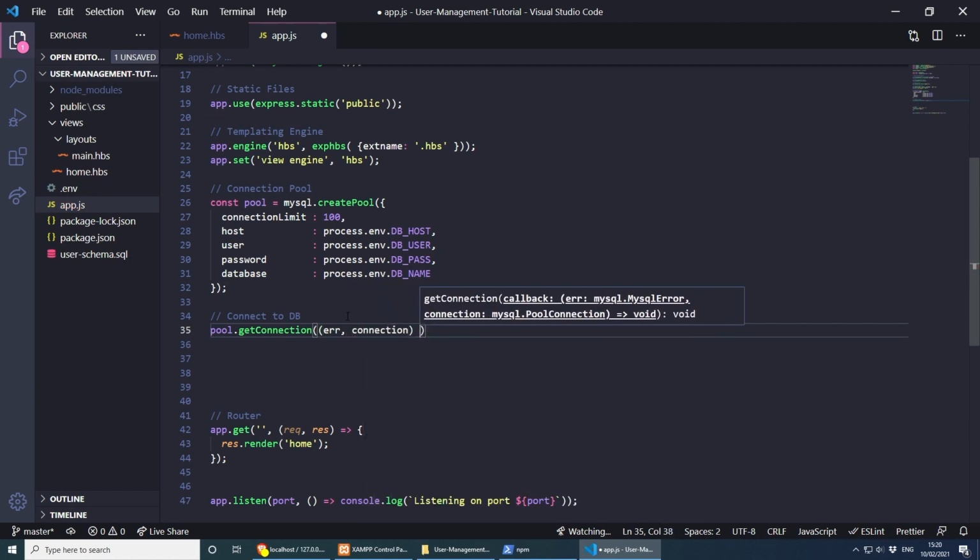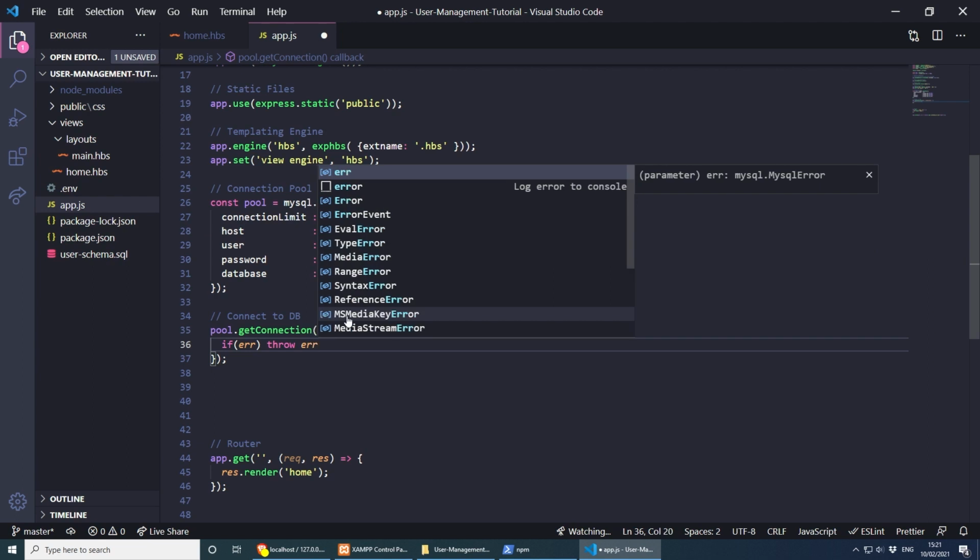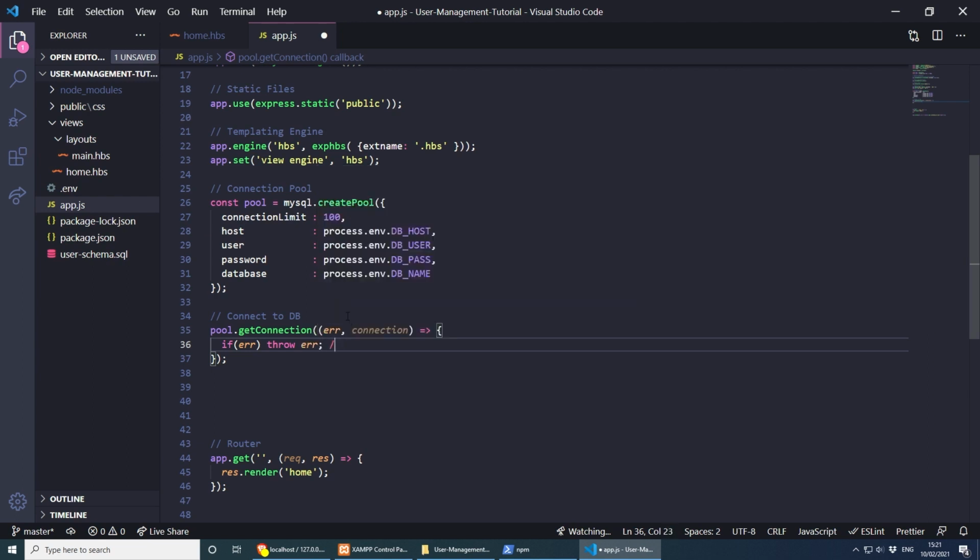And this will be an arrow function like so. So if we close this as well, if we get an error, we can check by doing if error, we can throw the error like so. Throw error. Okay, and this would mean that something is wrong and we did not connect.